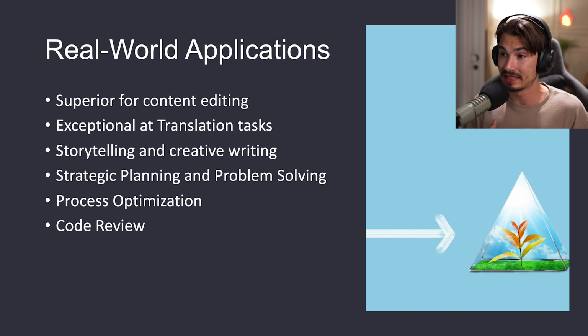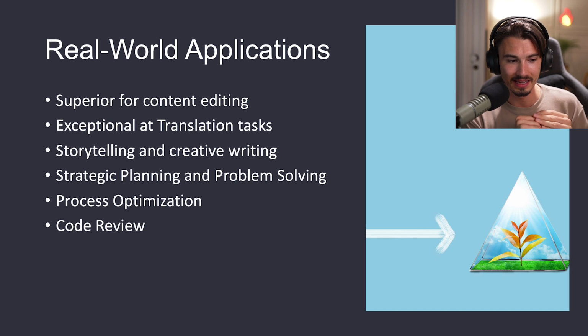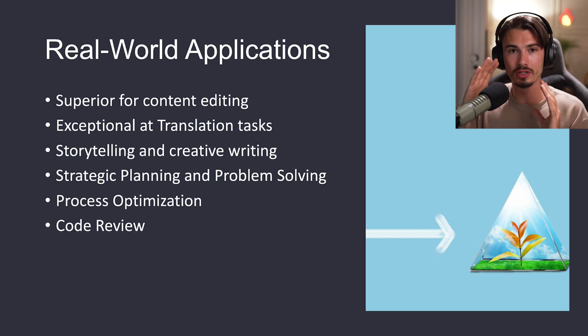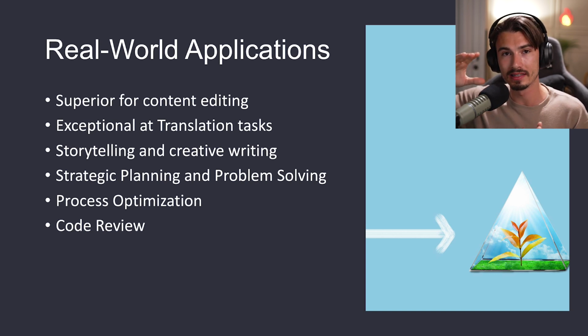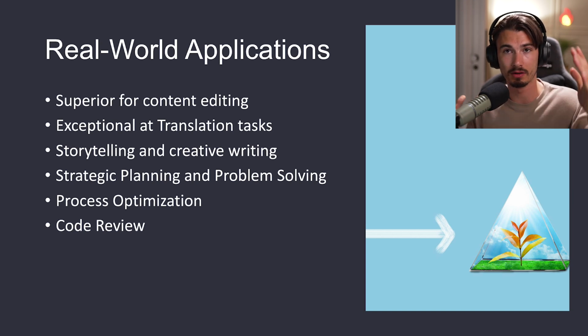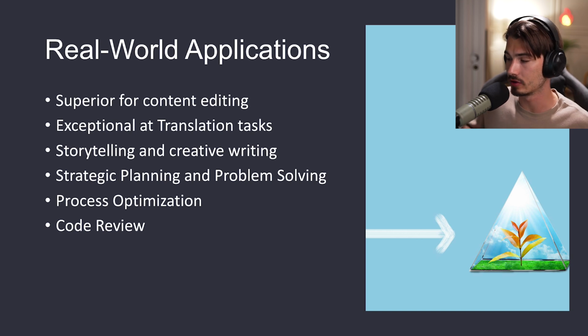And then process optimization is an interesting one too, where, if you have a SOP and you want to improve that SOP, it's probably good to consider the entire SOP, every single step of it from beginning to end, and to maybe form some original thoughts about what could improve the SOP rather than just going step by step and trying to make the step better. You want to make the whole better. That's why this works better. Last but not least, code review. This is one that is up for debate.